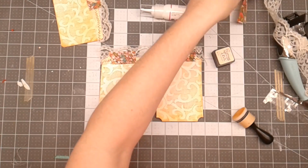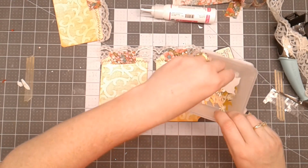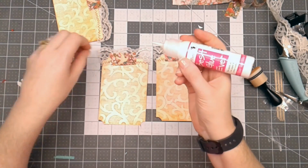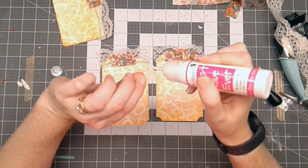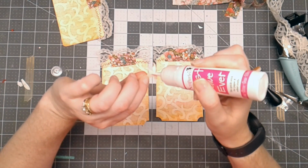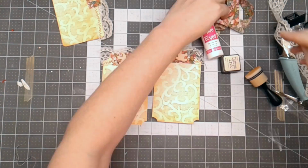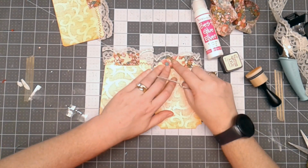So I'm going to, again, do a couple of these little birds that I punched out of some cardstock and give a little bit of distressing around it. I'm going to use the best glue ever from ScraPerfect, and only a small amount is needed. I like that it has this little nozzle so that you can get exactly where you want the glue. Little rhinestone that I want to use for eyes.